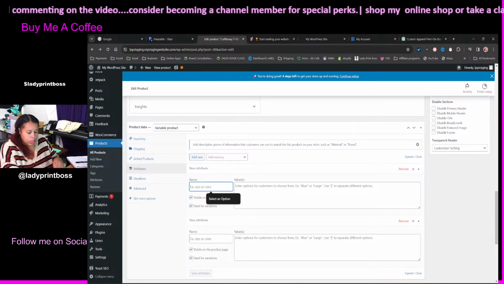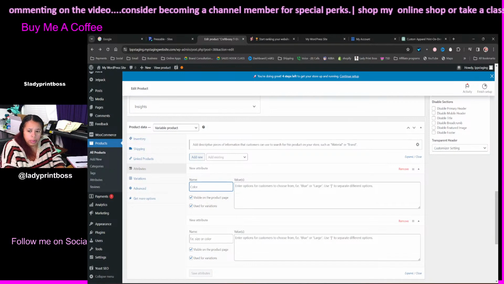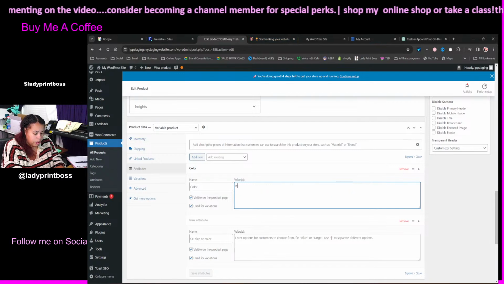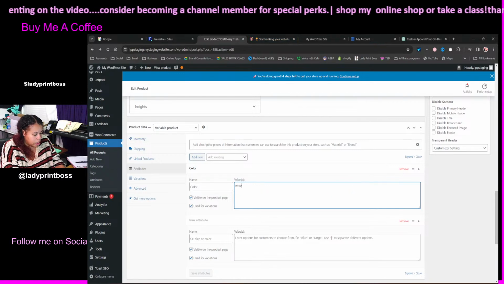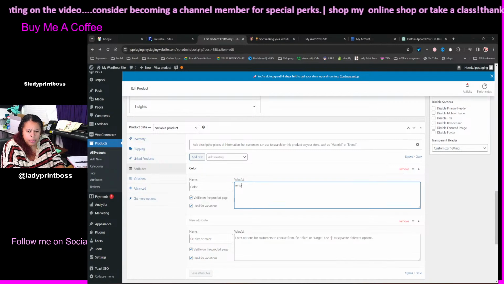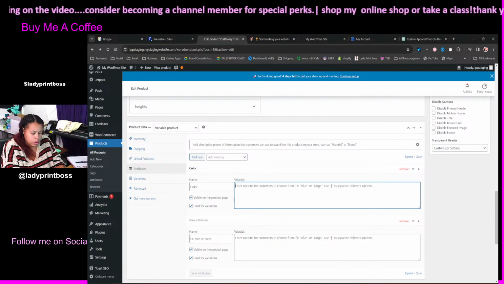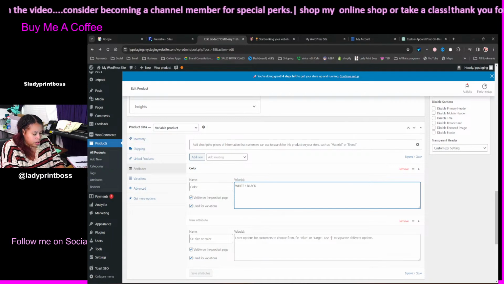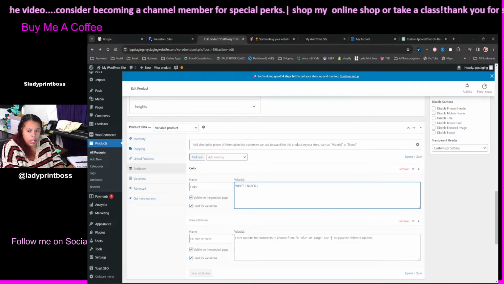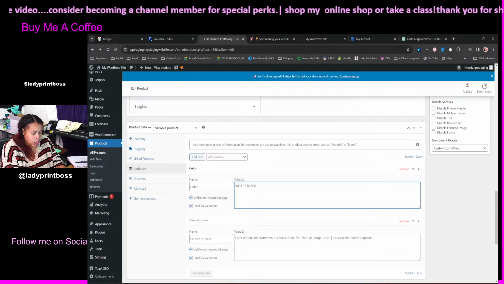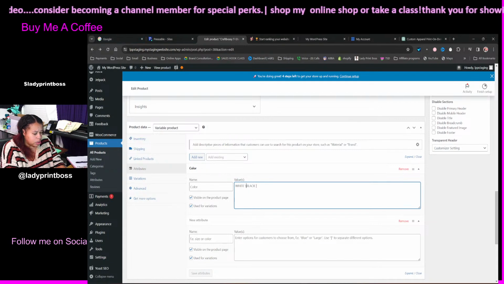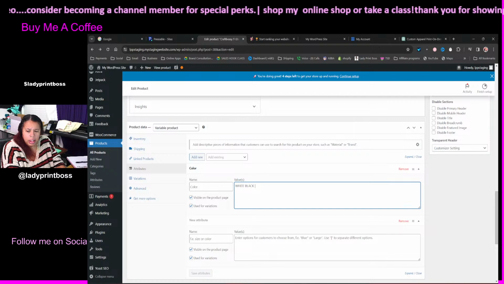And the first one is going to be color, right? So then let's go here and let's go white, put a straight line. So let's cap, I like to do that all caps. White, straight line, black. The shirt is going to be offered in, oh, that should be a straight line, y'all. Not a forward slash or a backward slash, but just a straight line going up and down.